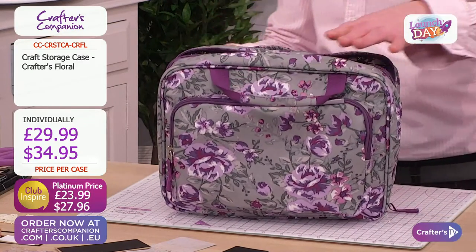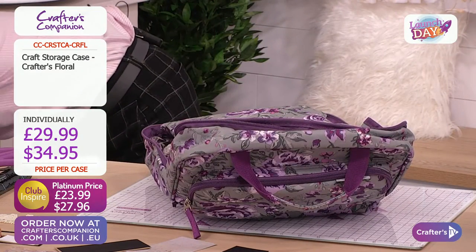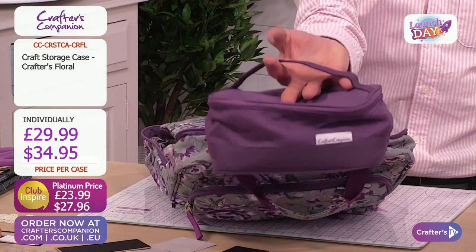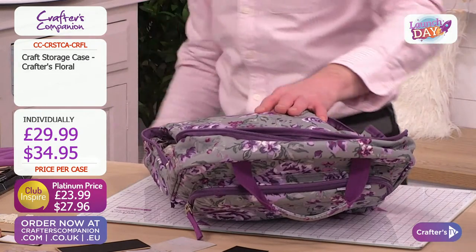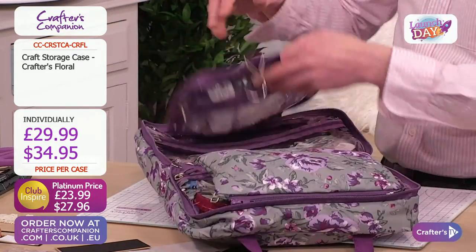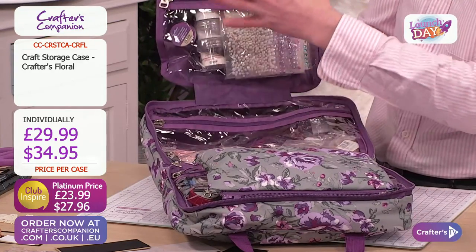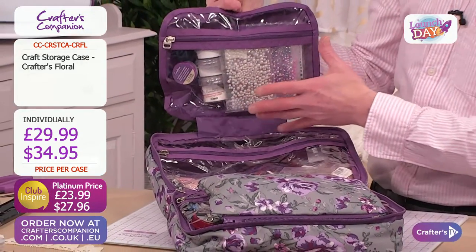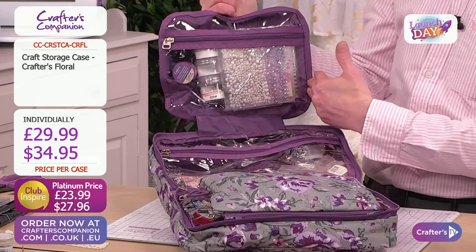But you've seen me going about, in actual fact, I can get them because I've got them empty just to the side of me. You know how I tend to use things such as my Gemini mini case for my gems and my ribbons, etc. Whereas now I can go back to using that for my Gemini mini, although your Gemini mini would fit in here. And then what I've done is I've gone in and I've got my gems and my pearls and my key embossing powder, so I don't have to clog up my Totally Tiffany tote bag anymore or my little mini bag anymore. I've got them all there. I can see my gems. I've got them spaced out. I can see my pearls at the same time.